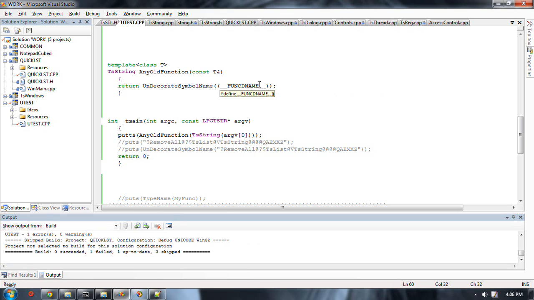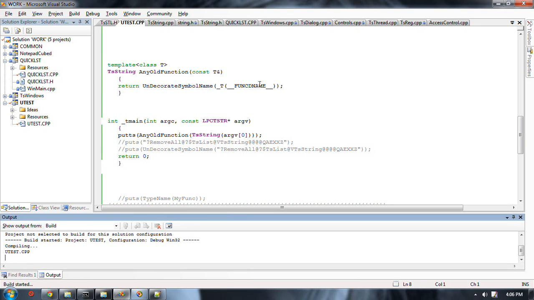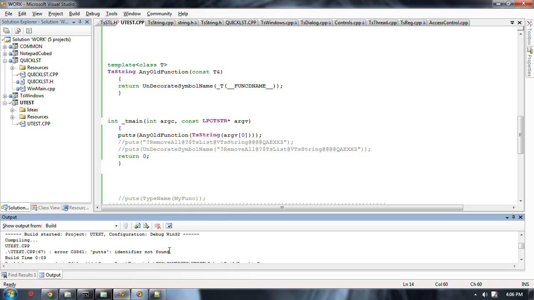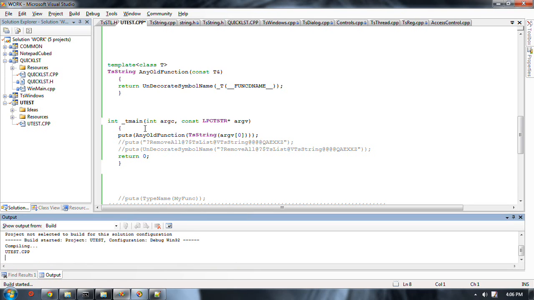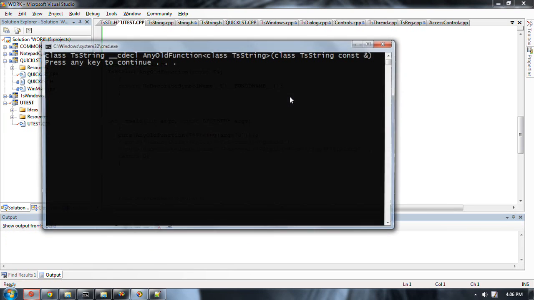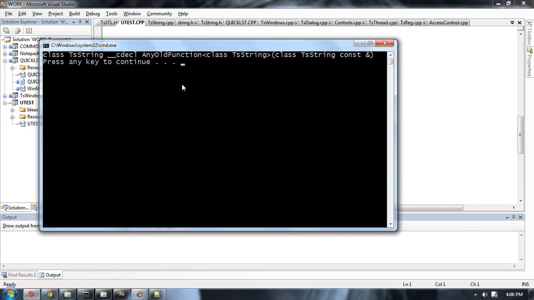But actually, in general, I do want that, because these funcs DName or whatever those are not Unicode. Whoops. I'm so used to TCHARs. Okay. Now I'm going to get the same output, right?